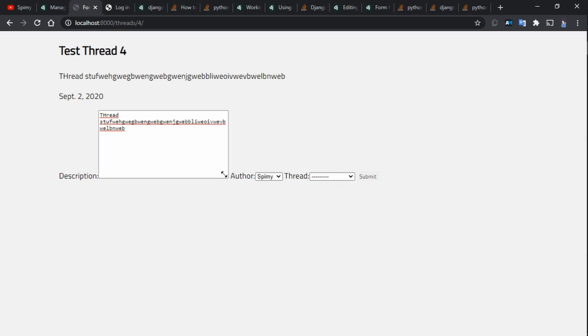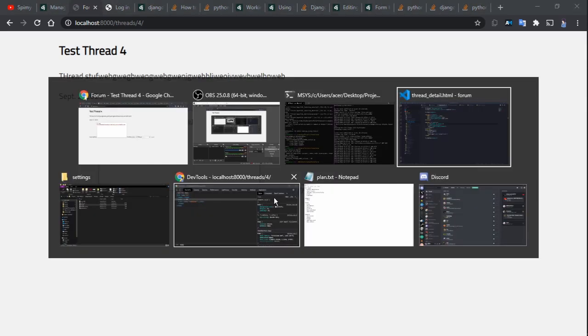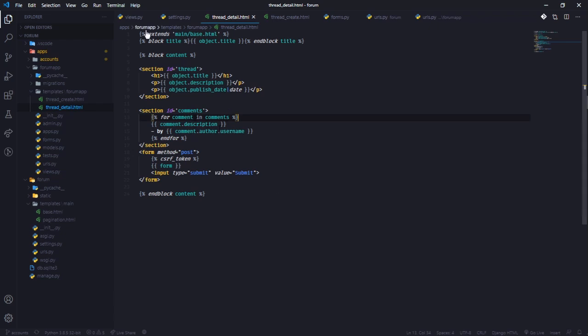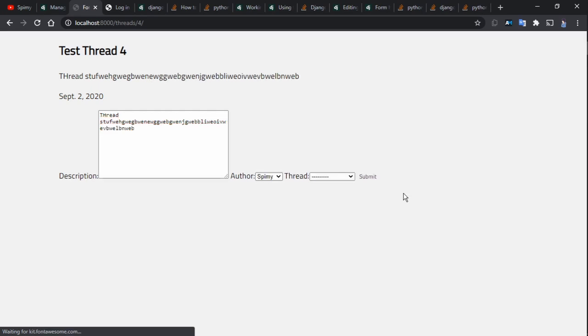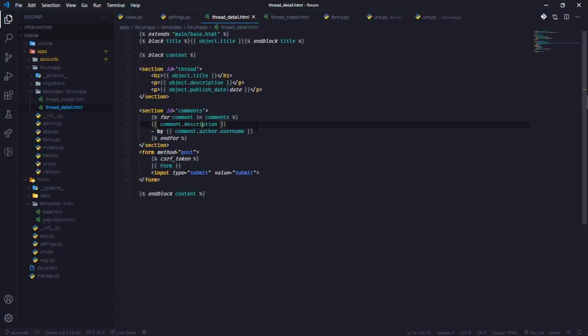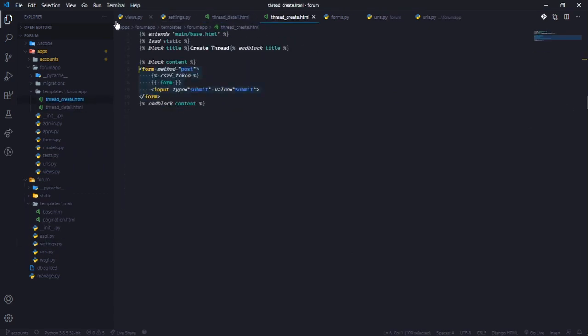Oh no. Why are the comments not showing? For comment in comments, comment.author.username. Why is the description not even showing? Did we not post anything? Oh, we're updating that. That's why. That's kind of wrong. That's not what we need.